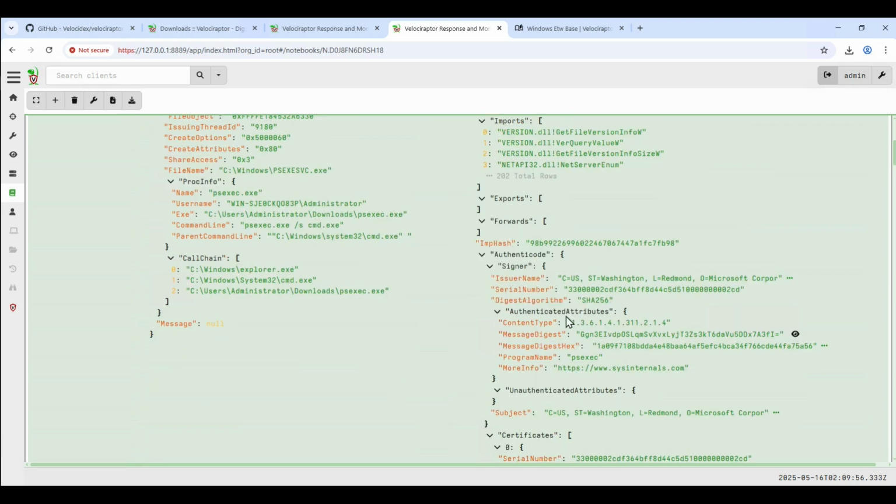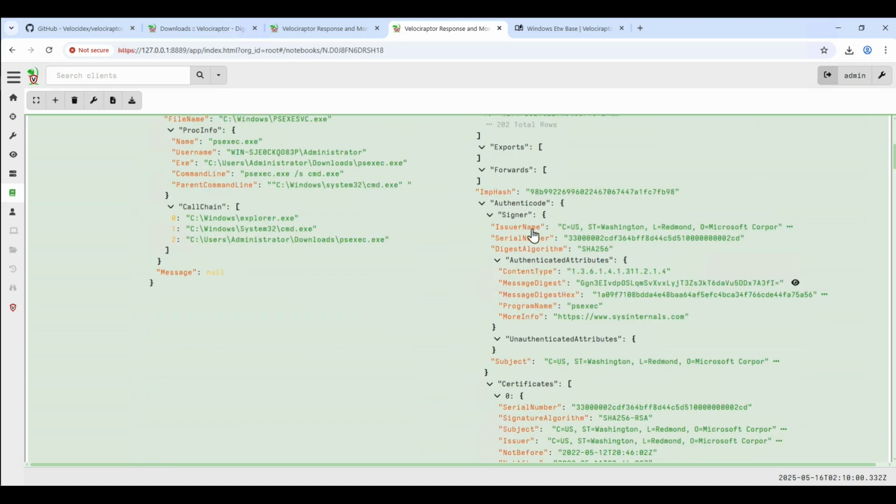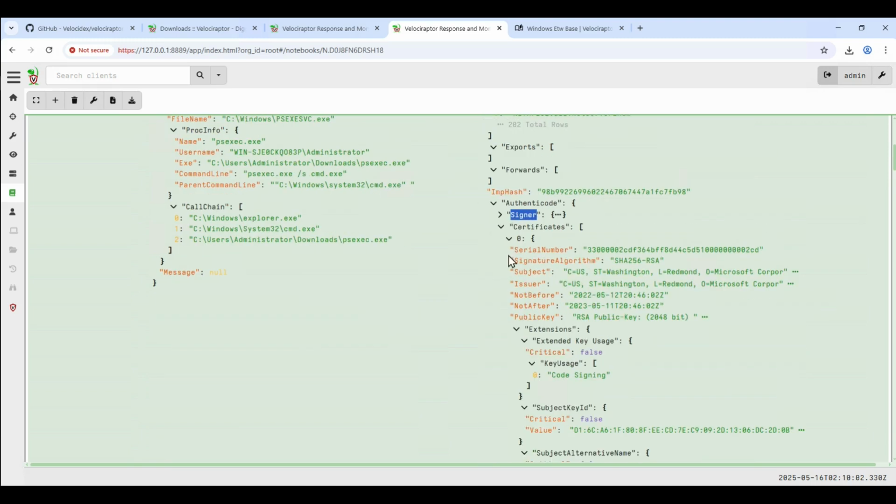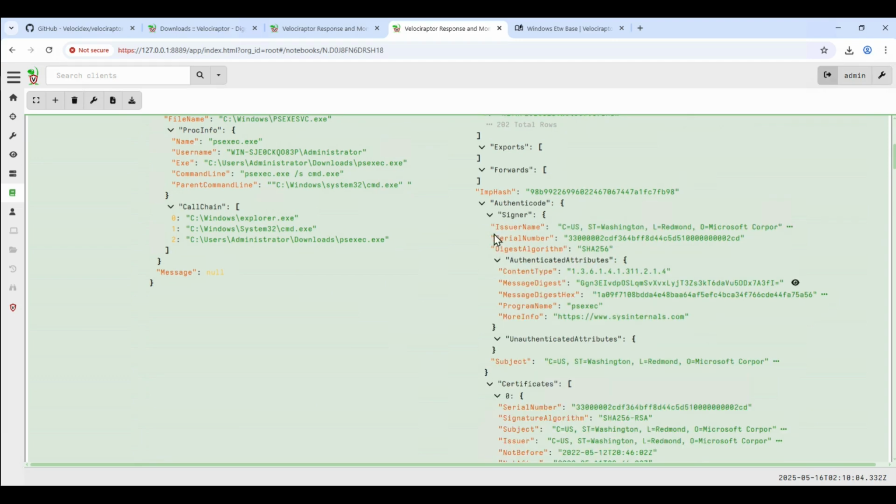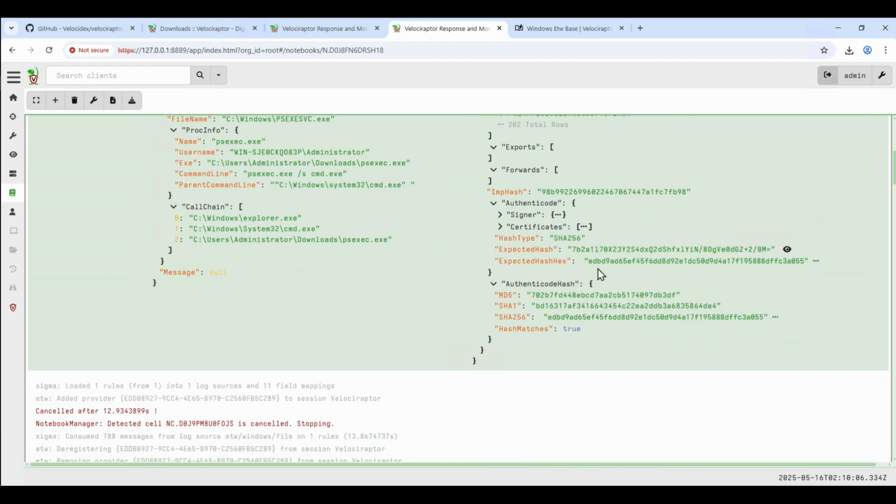But it actually does all of these other checks, which are also important. For example, we can see whether it's signed, whether the signature is trusted, whether the certificates are actually trusted, and whether the hash matches the signature, so that maybe it hasn't been modified.